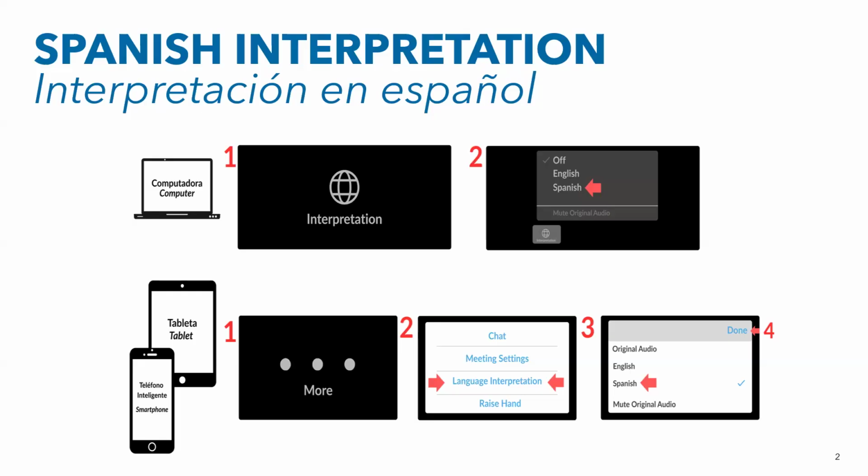Here are the instructions in English for all those joining us tonight through their tablets or iPads or through their smartphones. Please locate the menu in the form of three dots on your screen. You can click there, then select Language Interpretation, and then select the language of your choice. In this case, it would be English. If you're joining us through your computer, you can locate the icon in the form of a globe for interpretation at the bottom of your screen. You can click there, then select English as your language of choice. And we can go on to the next slide.